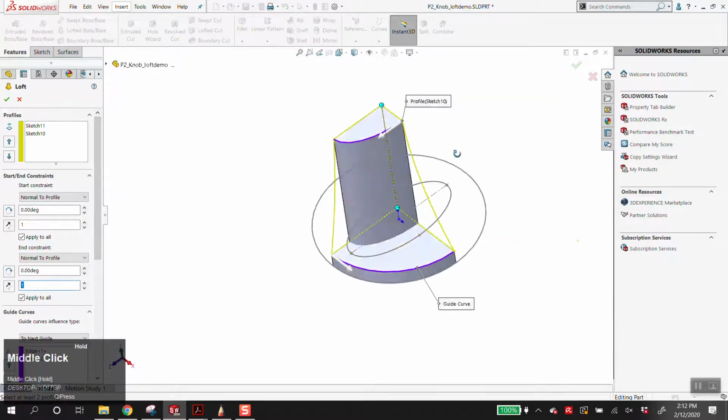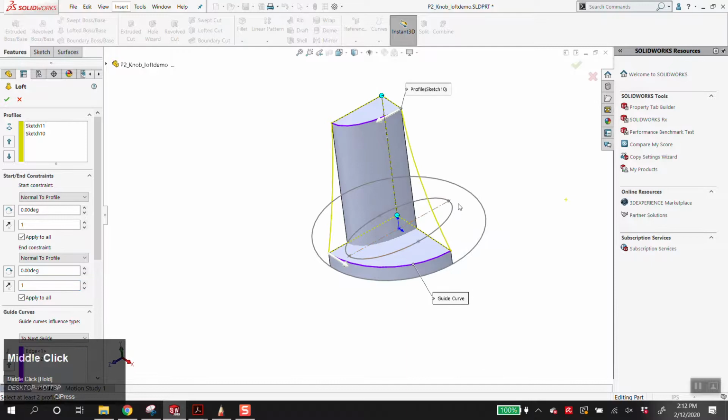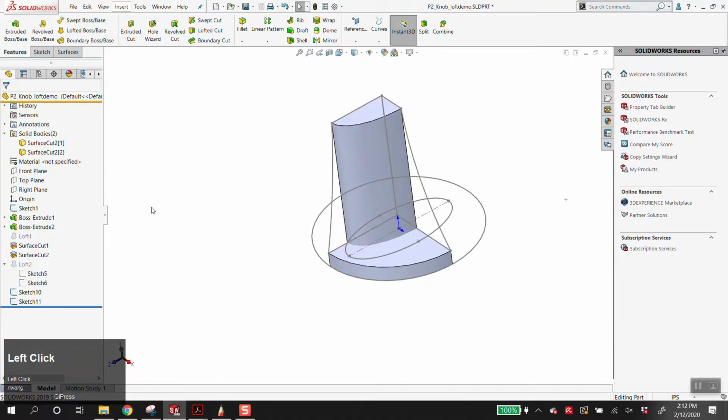Now the reason why it's failing, this is incredibly subtle. Do you see this blue thing back here? These 2 blue dots? This is the rough guide. It's like trying to connect this bottom corner to this top corner. I believe if I drag this down, okay, this problem happened last time. So I'm going to back up here. Okay. This is a frustrating SOLIDWORKS thing. Let me get out of this, and I'll show you what the misstep was.